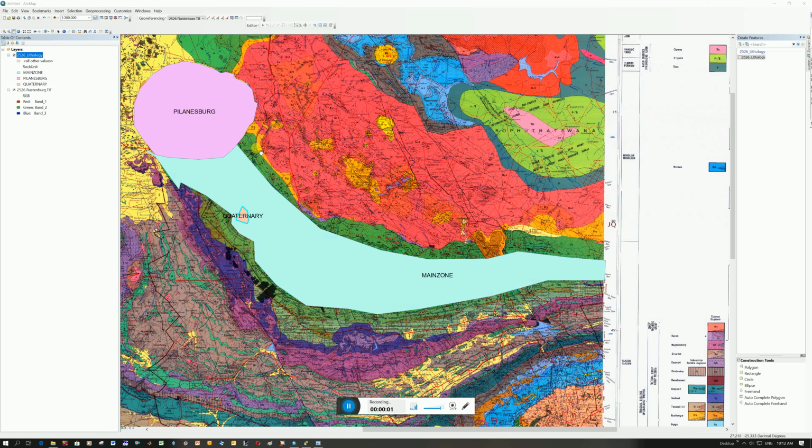Okay, so let's go and digitize the upper zone here. Remember, we make sure it's in edit mode, we go to create features, we click on lithologies, and now we click on the straight segment. Okay, I'm going to start along the top part of it, and I'm trying as best as possible to just do the green very coarsely. Over here, don't panic, I'm going to include the yellow because I want to show you something.